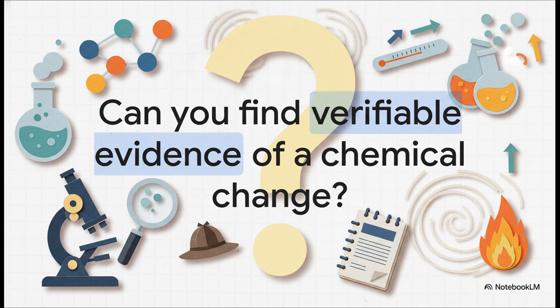Ultimately, this brings us to the most important question for your own teaching practice. How will you challenge your students to look past mere appearances and investigate the true identity of matter? Because really, that is what science education is all about. It's not just about watching baking soda fizz or seeing ice melt for fun. It's about asking why and proving what happened down at a structural level. Armed with the concept of the identity shift, those 4 vital indicators of a chemical change, and great strategies like the Think Aloud, you are completely ready to turn your classroom into a literal laboratory of detectives.